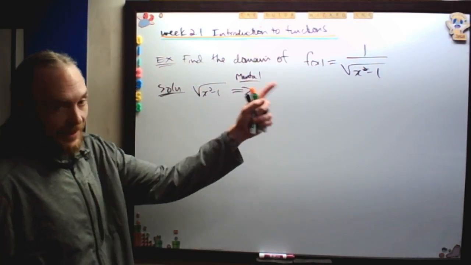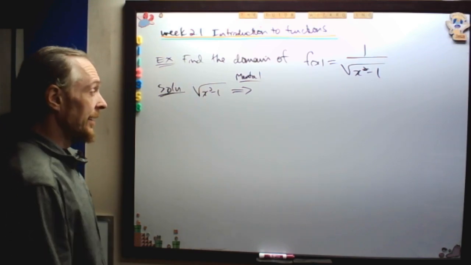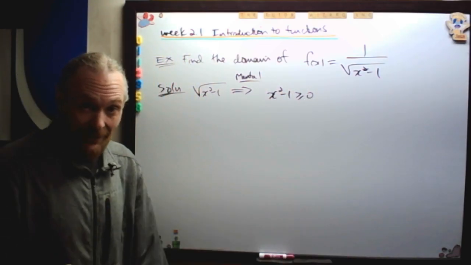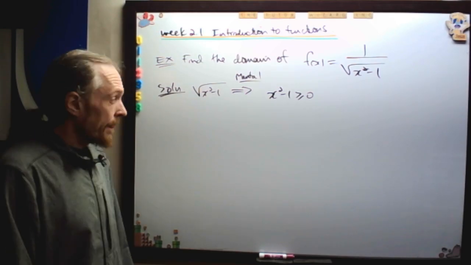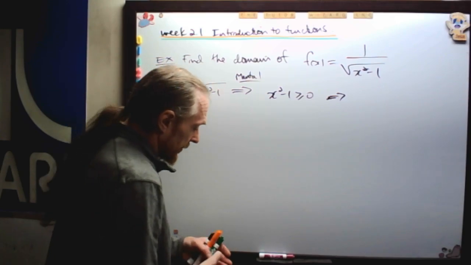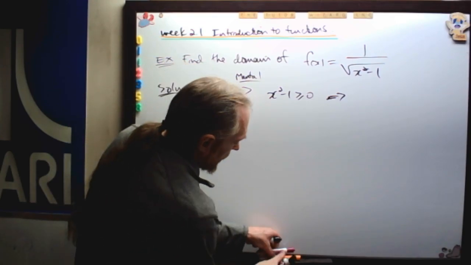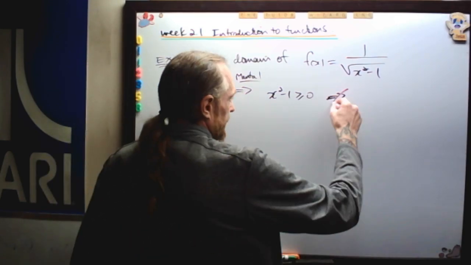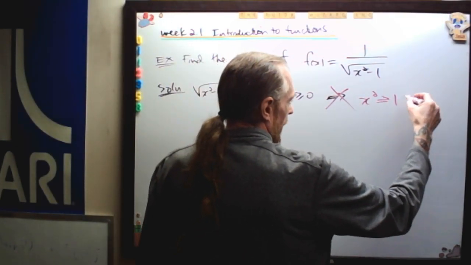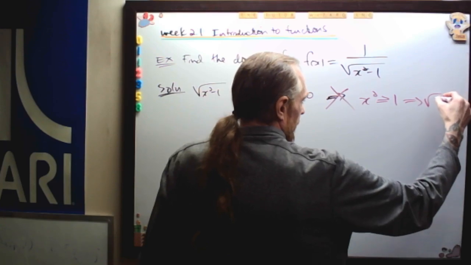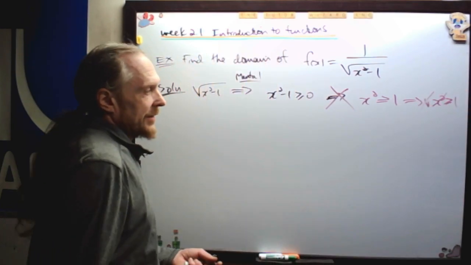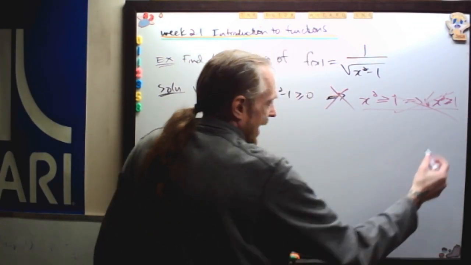You can justify any of your implications, technically speaking. This tells me that I need x squared minus 1 to be greater than or equal to 0, because I can't have negatives under even nth roots. The next thing I do is it's nonlinear, so what we don't do for sure is write this as x squared is greater than or equal to 1, and then try to square root, and then say x is greater than or equal to 1, or something crazy like this, that you're going to miss a whole interval. So this is bad. Don't do that.